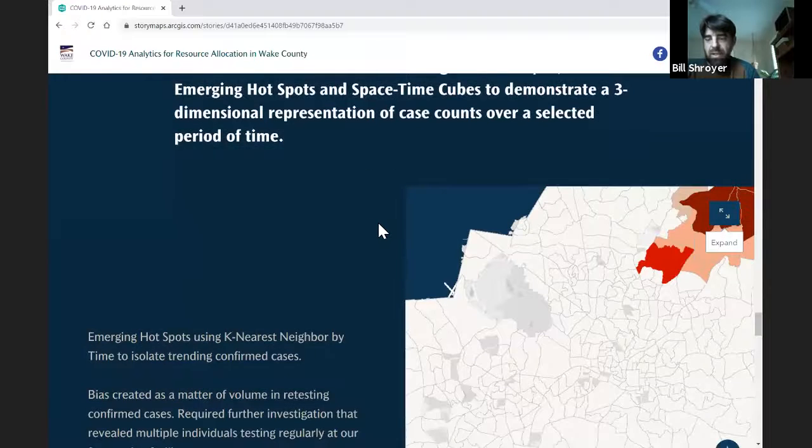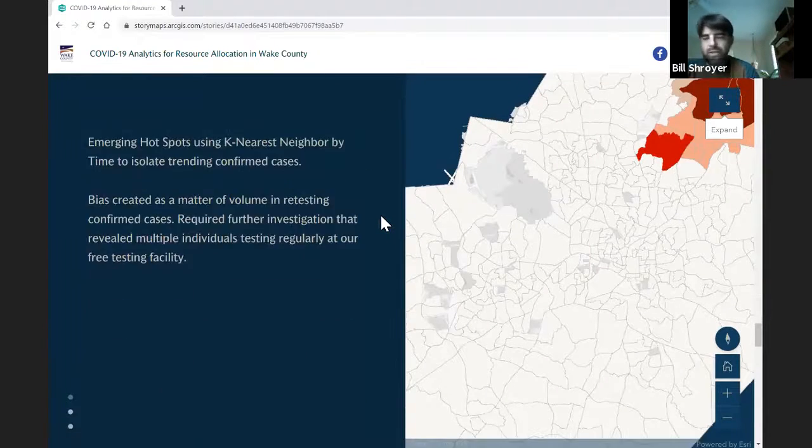So that map and that analysis led us to not so much resource allocation, but trying to understand what was actually occurring there. And what we discovered was that we had a lot of people getting retested. There was a little bit of a bias, I think, in that area. By doing that analysis, we identified that for that period of time, people who were positive for COVID-19 were getting retested regularly. So that was driving the numbers up, as well as just the total number of tests themselves. And that was a free testing facility, and it had a rapid response, a good turnover, so it was doing its job very effectively. However, what we saw there is that we were getting kind of a large hotspot in that area, considering the amount of testing that it was doing.